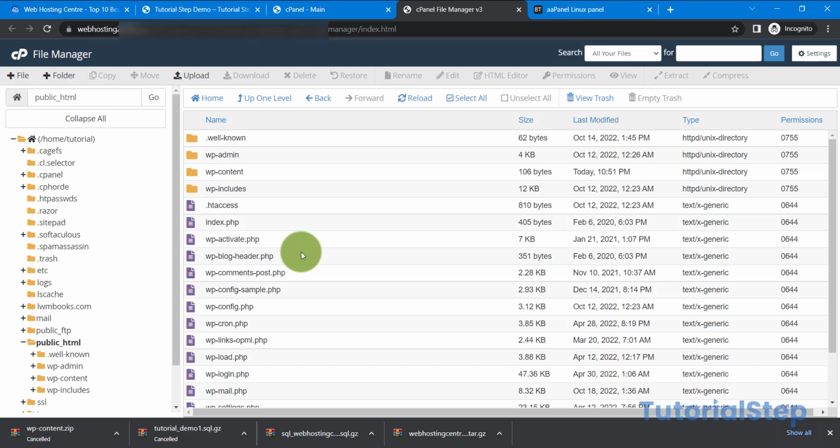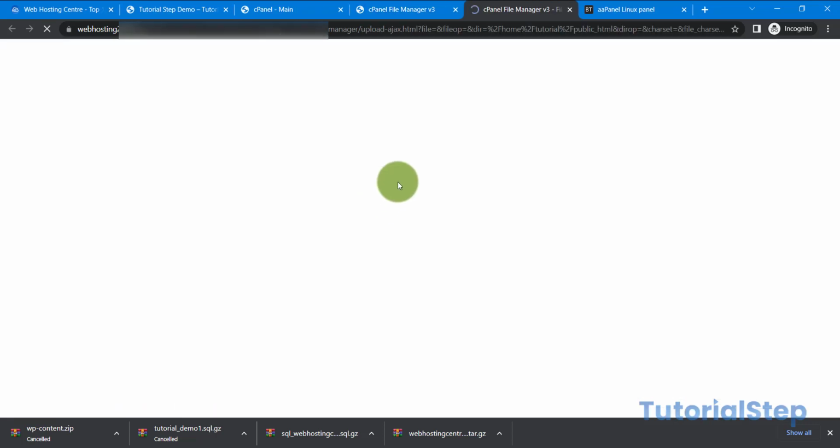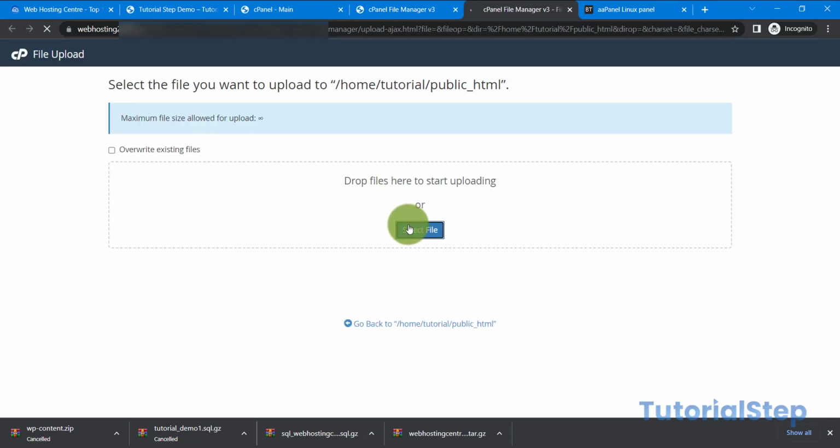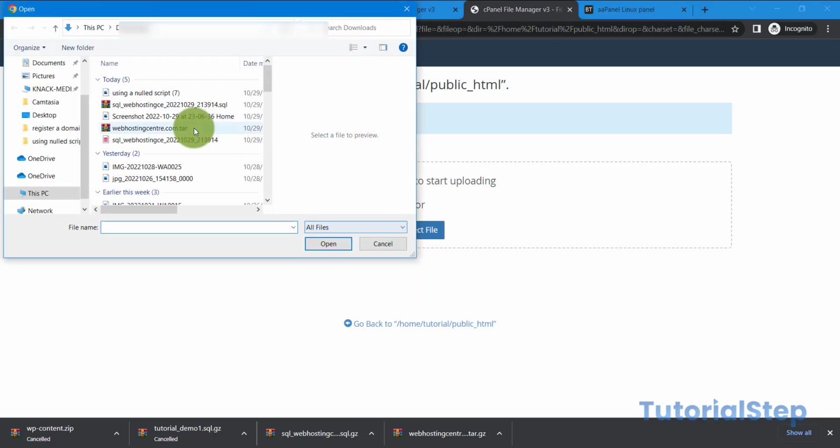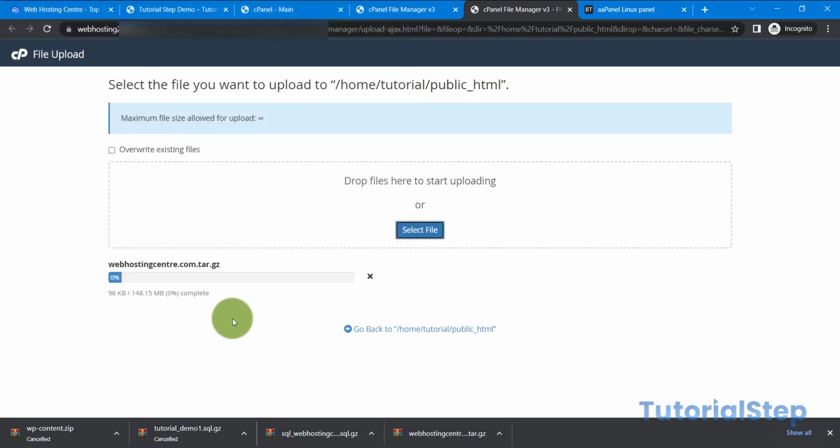So if you don't already have WordPress on your own server, what you want to do is to install WordPress. You can check some of the videos I've released on how to install WordPress on your cPanel. So after your WordPress has been installed, what you want to do now is to upload the file that we copied from the other server we are migrating from. So the file we copied is this. So you upload it on your new server. So let's wait for this to upload. I'll see you soon.